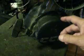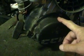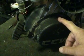I checked the upper coils to make sure they looked good and make sure all the wires were attached. The upper coils are for the starting system, to make it run. The bottom coils are for the electrical system. And I just double checked those things.